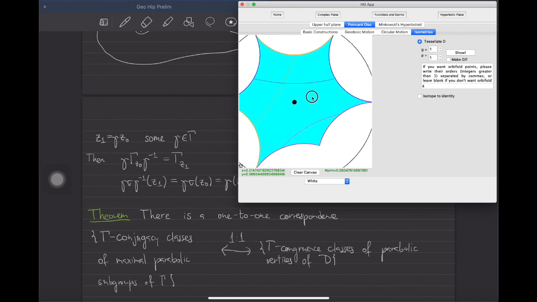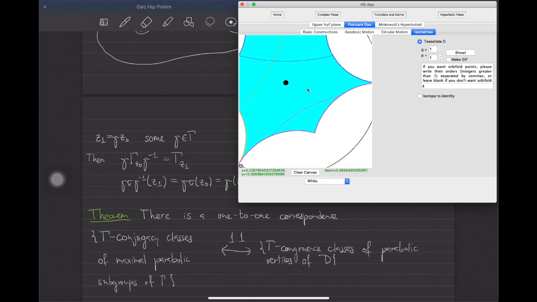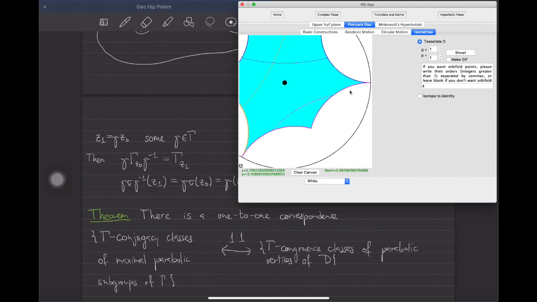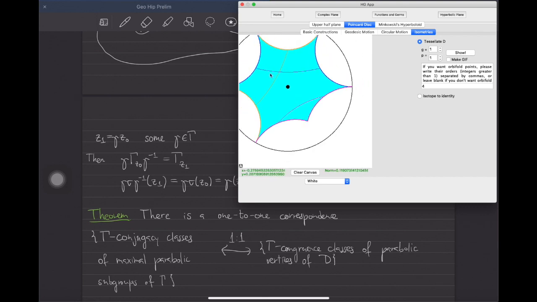Why do I not have that freedom? It's because I know that this point goes to itself, and then let's move, say, 1 unit. So at distance 1 from here, the image of this one has to be 1 unit away from this point. The point is, this is finite, and it has to be an isometry. So just saying that this one goes to this one determines the whole Mobius transformation, in contrast to the other, where I have one degree of freedom.